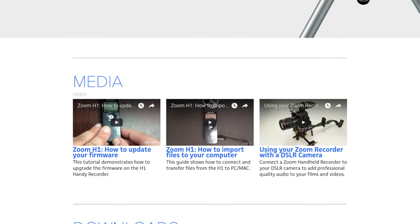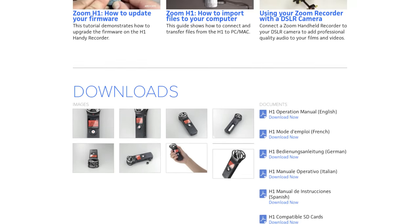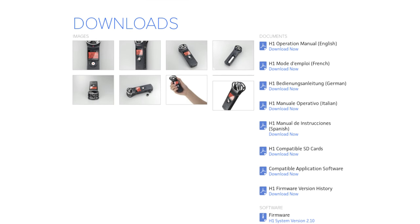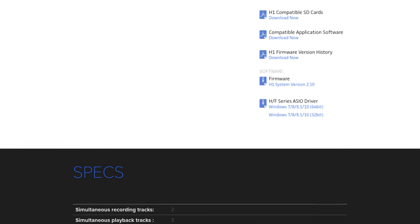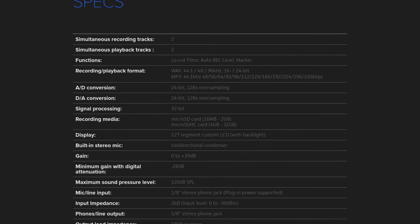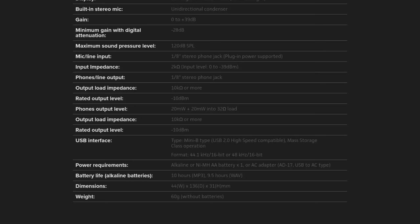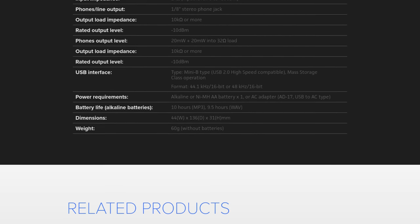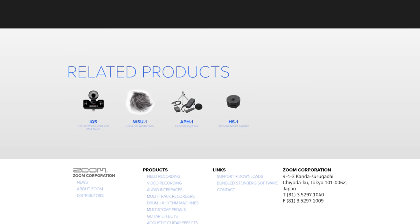So if you want one microphone for a whole variety of situations, I can't recommend the Handy H1 Zoom enough. I don't have an affiliate link and I'm not being paid to promote it — this is genuinely one of the best audio recording devices I've used for the price. I will be upgrading to the Handy H4 before long, simply to improve audio quality, but everything else about the product is really quite nice.